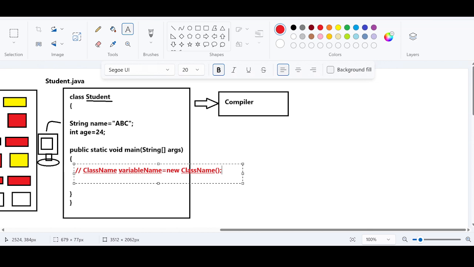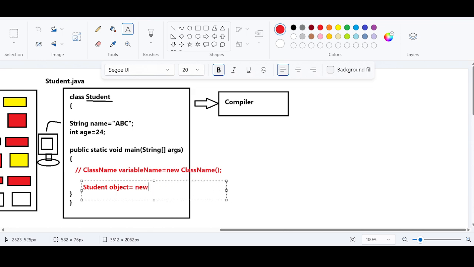Let us replace the syntax with the actual code. What is the name of the class? Student. What is the variable name? Variable name can be anything. You can give any meaningful name. Since you are creating an object, I am taking it as object equal to new, the keyword, so I am going to use the same new here, followed by again the class name.